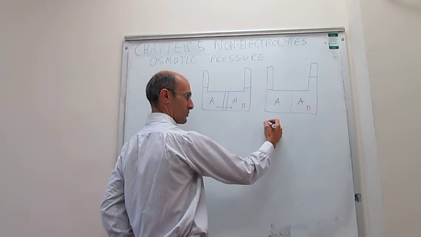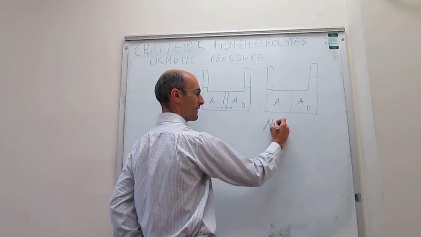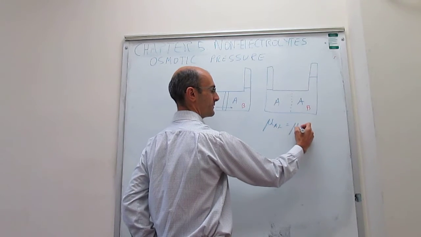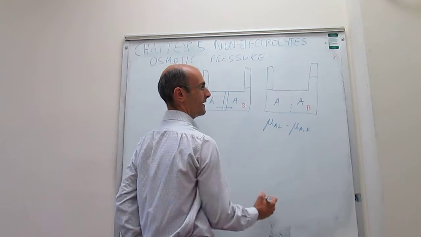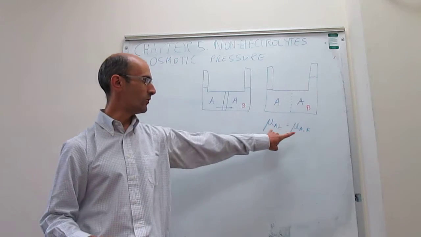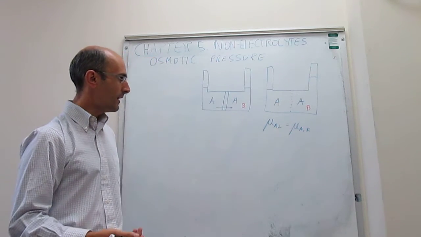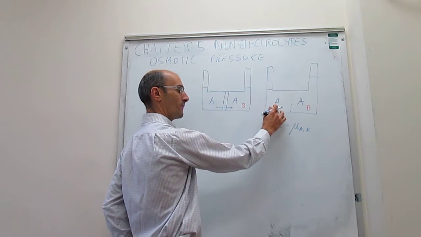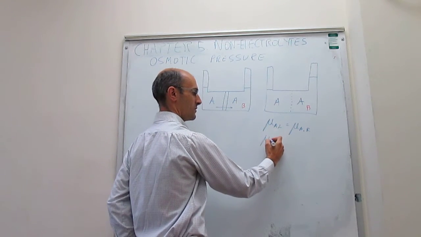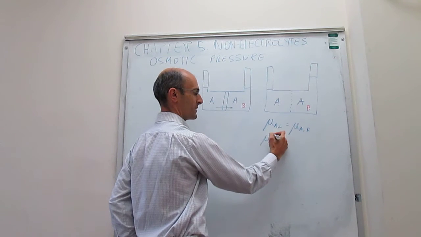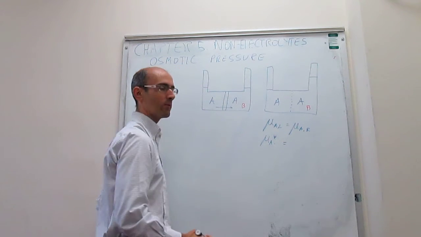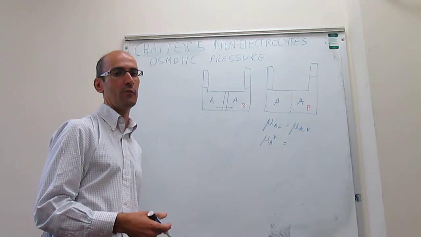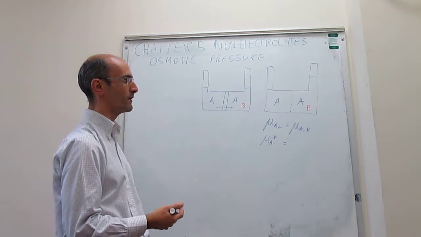So again, at equilibrium, the chemical potential of A in the left-hand side of the box is equal to the chemical potential of A in the right compartment of the box. And these are all liquids. Well, let's try to see if we can move this a little forward. Notice that in the left compartment, we only have pure A. So that chemical potential is going to be the chemical potential of A when pure. And in the right compartment, we have A mixed with a little bit of B.